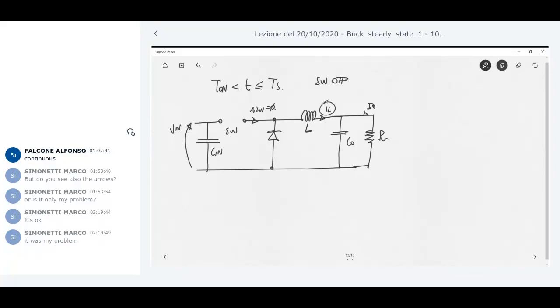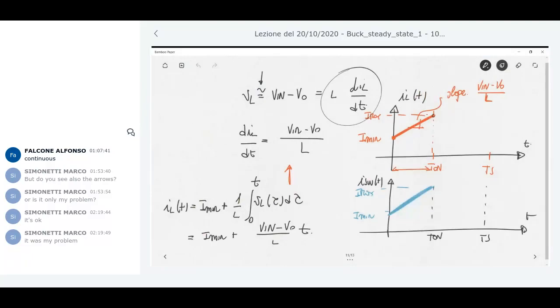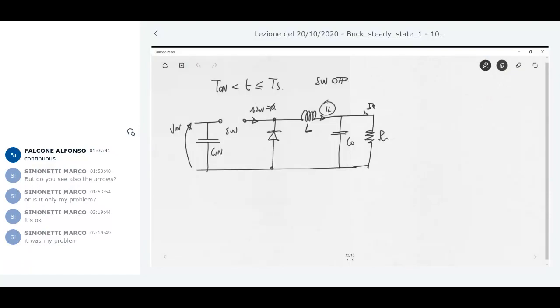So, which is the final condition for the inductor current? The inductor current reaches this value that I call Imax. So, the current flowing through the inductor is positive. What does it mean that the current is positive? Current positive means that at the very starting point where I command the switch to be off, this is a current which is different from zero. The inductor opposes the variation of the current, always. The inductor tries everything in order to maintain the same current flowing in the circuit.